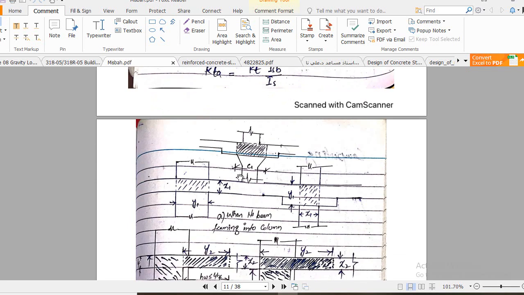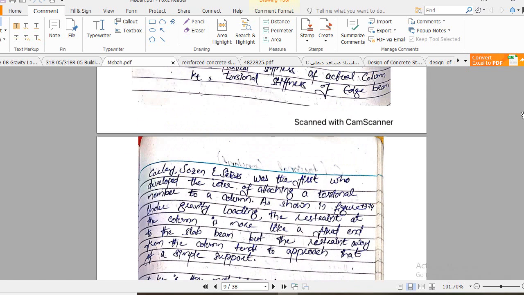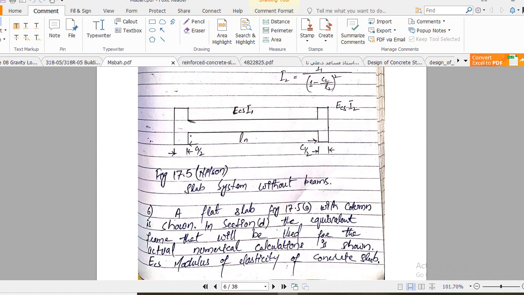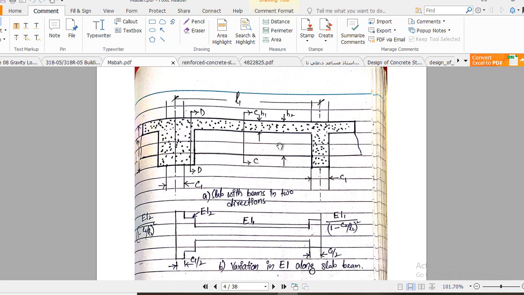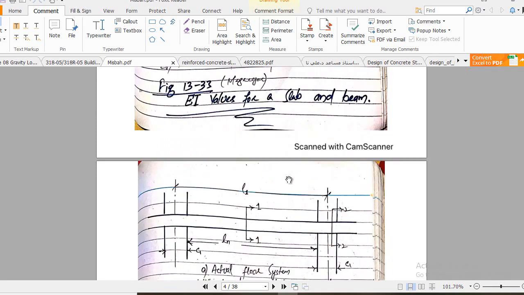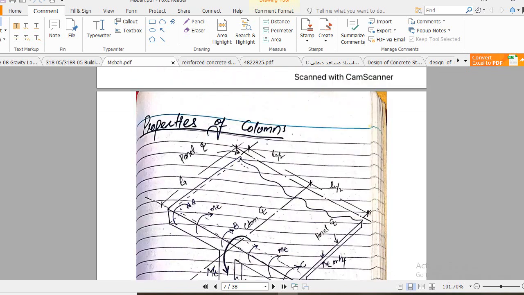This means that if, for example, you see here in this figure, there is no beam. So in this case, you don't need to multiply KT with that factored ISB divided by IB. But if you have this system, this is our analysis direction. So if in our analysis direction there is any kind of beam present, you have to increase that calculated KT by multiplying that KT with ISB divided by IB. It is very important. Okay, I will show you this in examples.